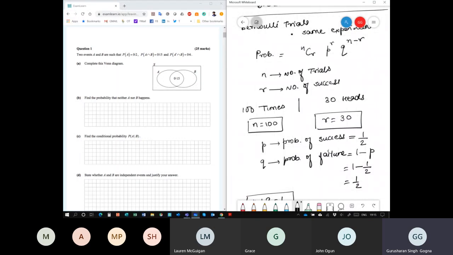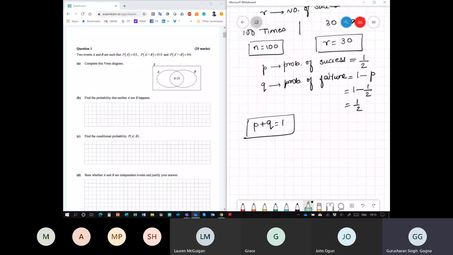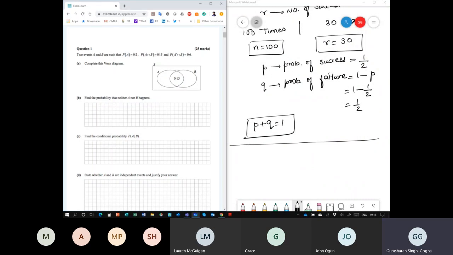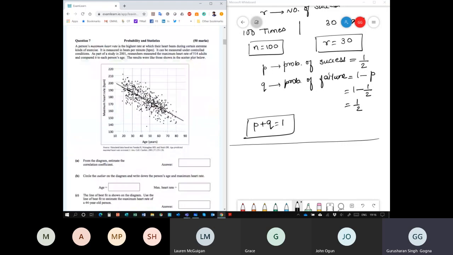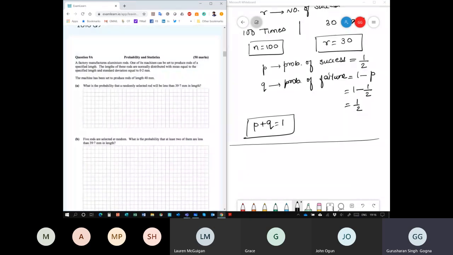So this is the formula for the Bernoulli trial, and you should know what the different terms are here. n is the number of trials, r is the number of successes, p is the probability of success, and q is the probability of failure, which can be calculated as 1 minus p. So that is all about what we did earlier, and I hope you watched or revisited the video which we did earlier. I think some questions we already covered. Let me see.